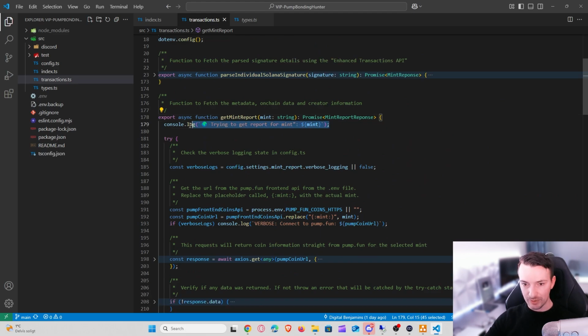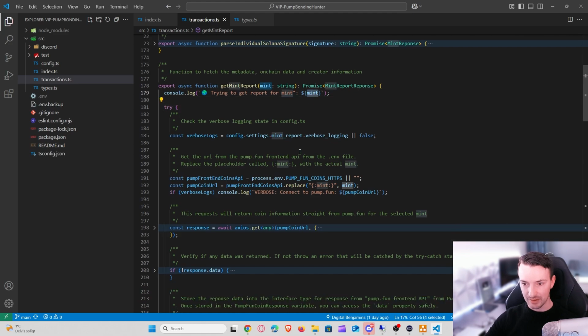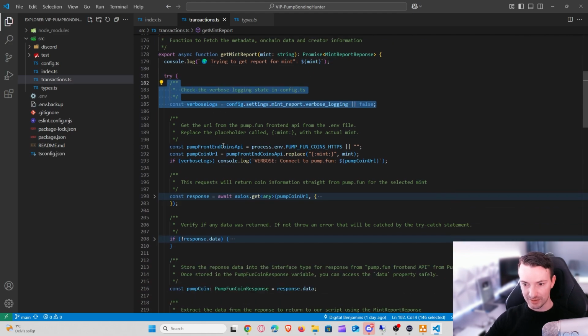So the first thing we do is log, like, hey, we are now trying to get the report for this mint. We check if verbose logging is on again. And the next thing we do is get the Pump.fun API URL that we will use to get this mint information.